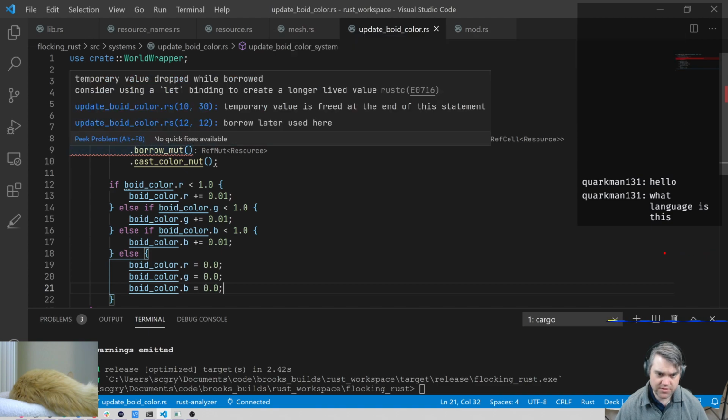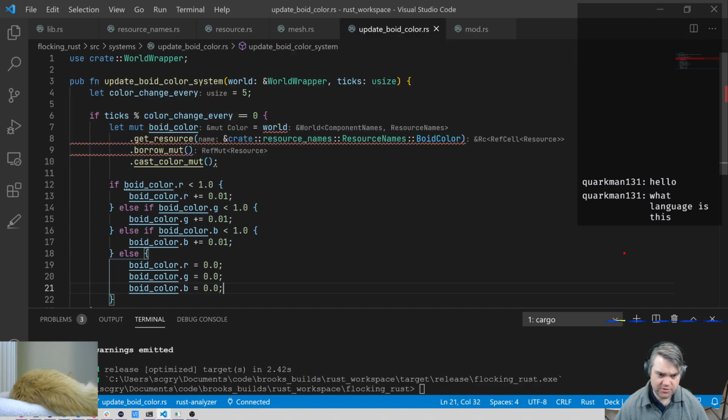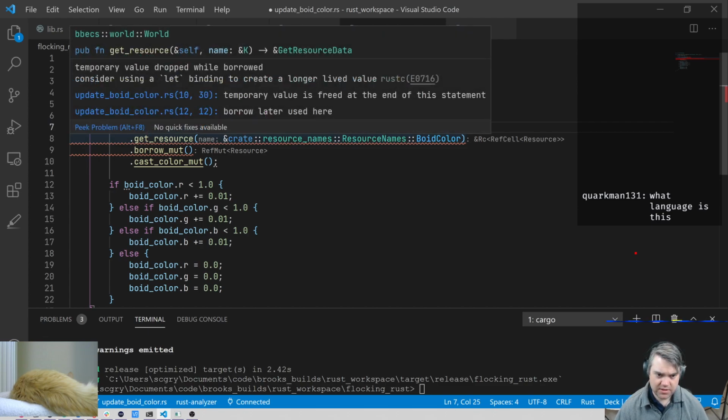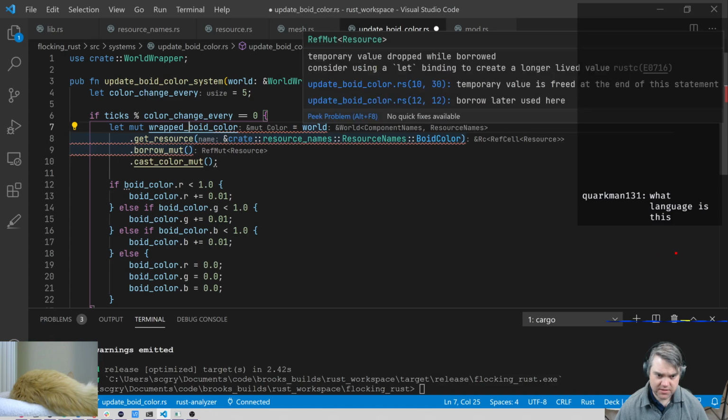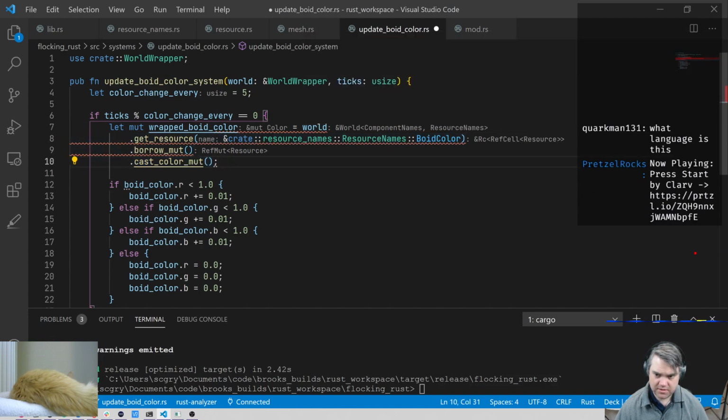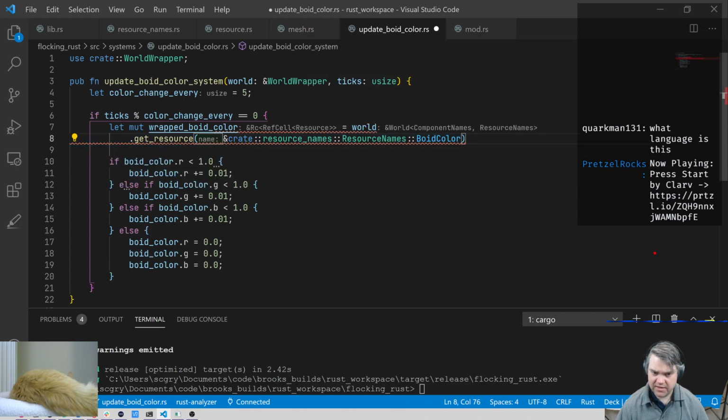Borrow mute, cast color mute. Oh, do I need to? Okay, I need to do a wrapped. So a wrapped void color is you get resource. I don't think we borrow yet.